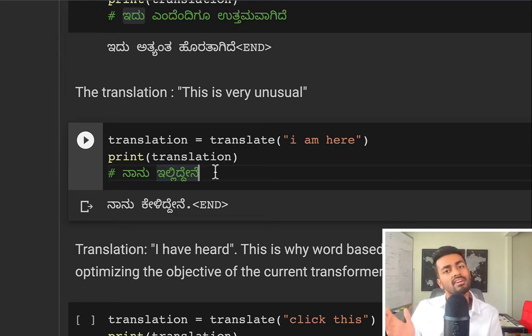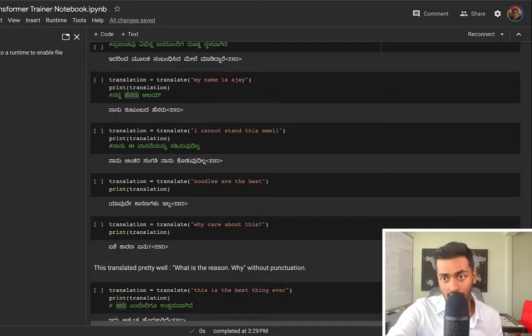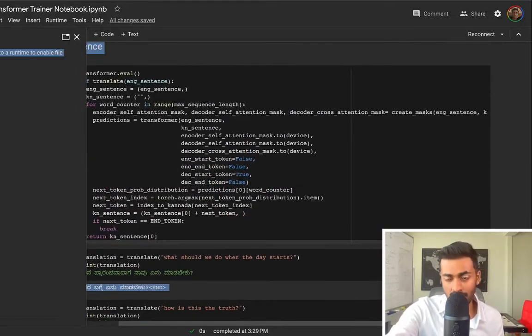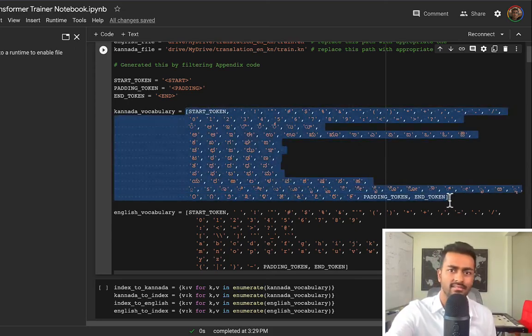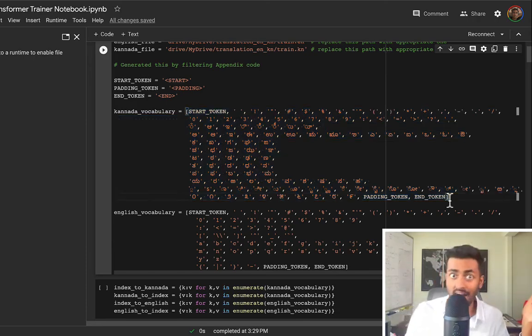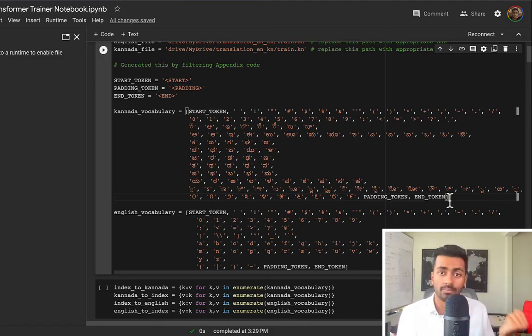But the caveat of using word translations is that your transformer will need to have a much larger vocabulary as opposed to what it has now. You can see if I scroll up to see what is the length of any possible characters or tokens that are generated, it's only a small set of values here, maybe 50 to 100 tokens or something like that. But if it was words, then all possible words would be in this list. This entire list would explode to the tens of thousands because there can be so many words that need to be generated. So there's always this trade-off between larger vocabulary size but interpretable values.